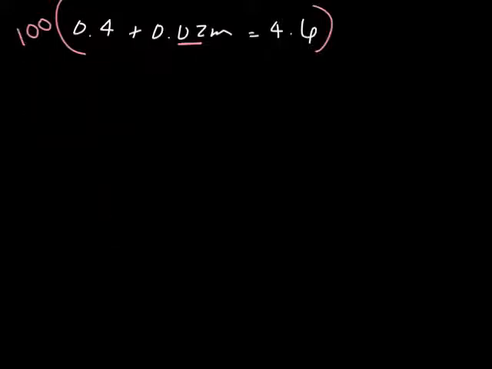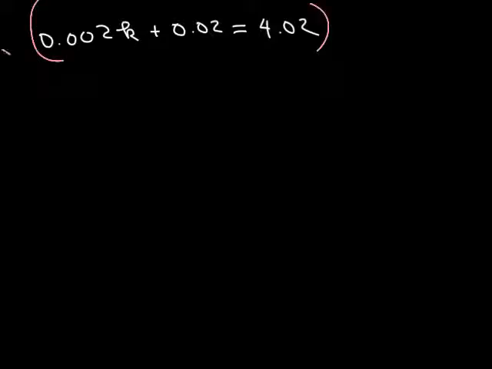Okay, so that's example 27.5. So let's jump over to 27.6. Alright, let's look at the decimals here. I've got 3 here, 2 here, and 2 here. So 3 is the biggest, so I'm going to multiply it by 1,000 because there's 3 zeros on 1,000. And when I do that, I get 2k here. I get, instead of 0.02, I get 20. And instead of 4.02, I get 4,020 there.